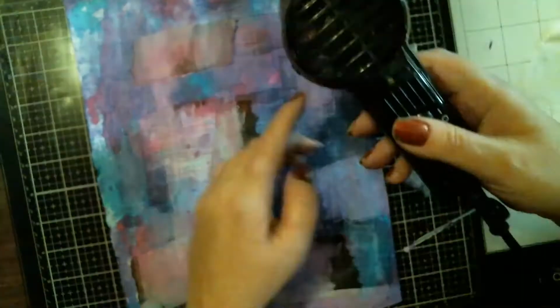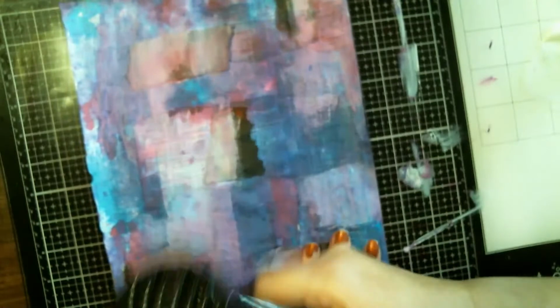Now you can kind of see where I covered that paper, the brown, with the gesso. We're going to be putting a little bit more gesso on as we speak. You can see how my paper that was already sprayed kind of sticks out a little bit.